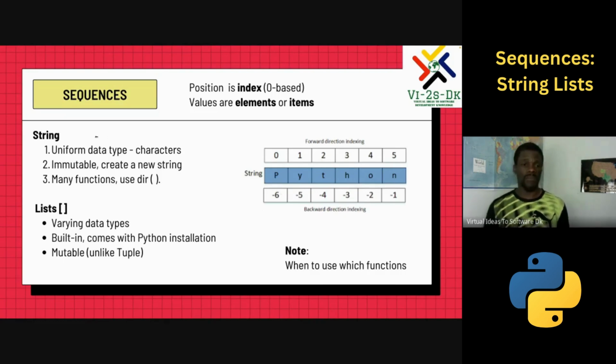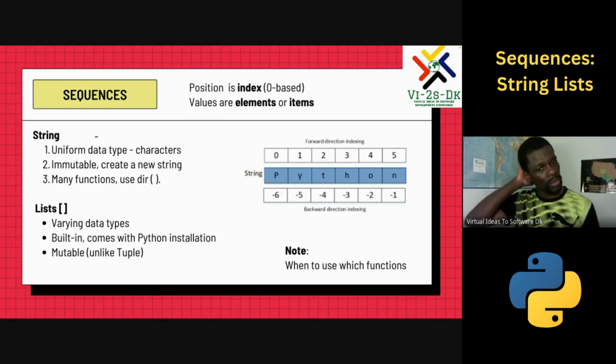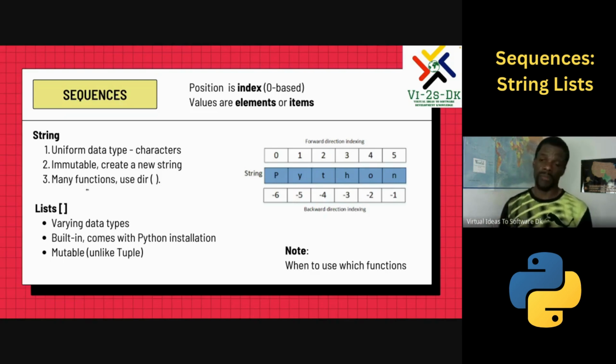So strings are very, very powerful in Python. In our next class, we're going to talk only about strings. Why is that? Because strings have many functions that we can use, and strings are something that you use a lot. If you're going to be looking at text files, or a lot of data, you need all those functions in strings. But remember that a string is a list, so everything that you can do with a list, you can do with a string, except that strings are not mutable.